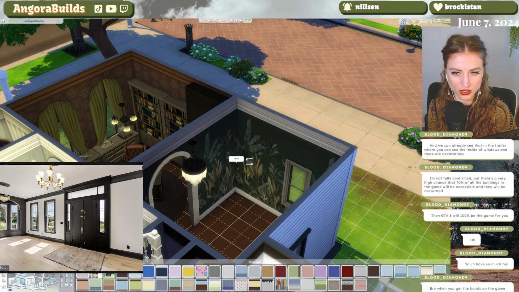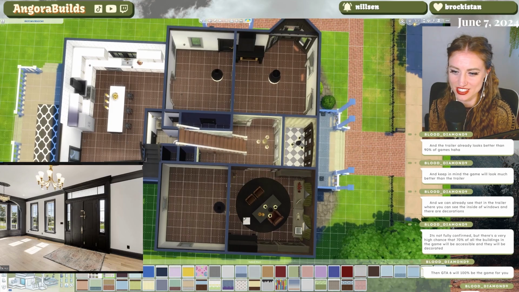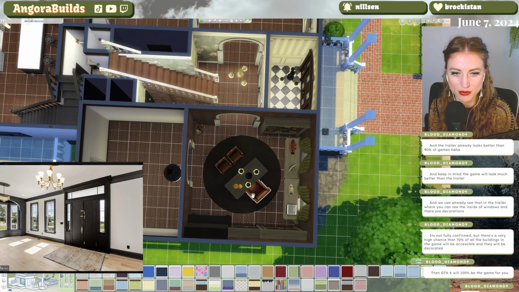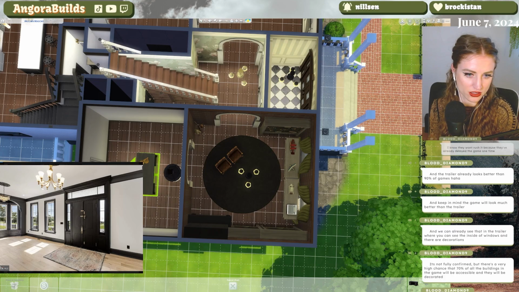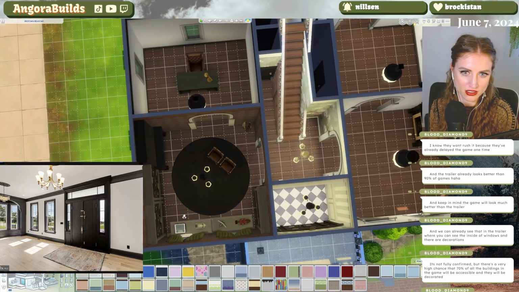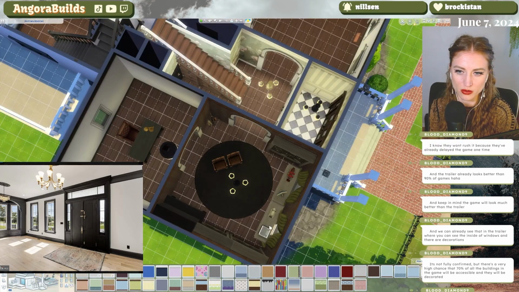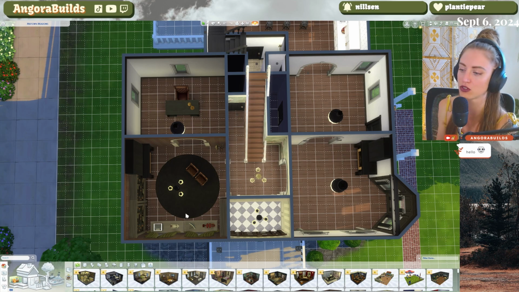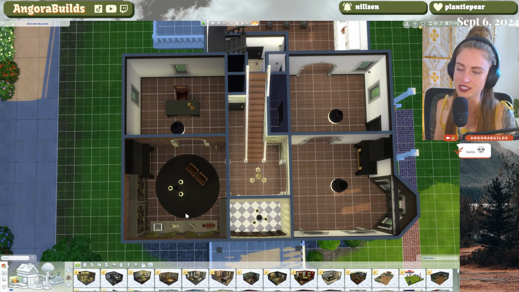What do we want to do for our living room? Actually, wait, I have an idea. I don't think I want to do an informal living room now that I'm thinking about it, because doing something more chill and casual with a TV is just kind of weird with the study adjacent to here. But maybe you do something more like this, and then you have more of a hobby slash music space. If we're talking about game mechanics in Sims, this is where I'd want the chess table or an artist easel, painting to skill development.